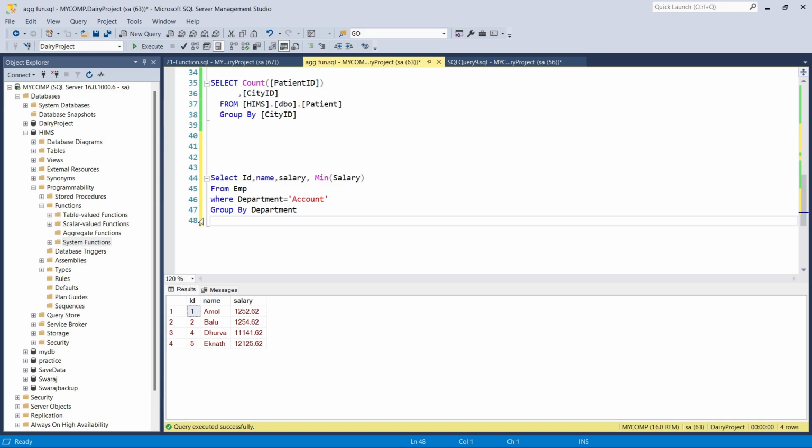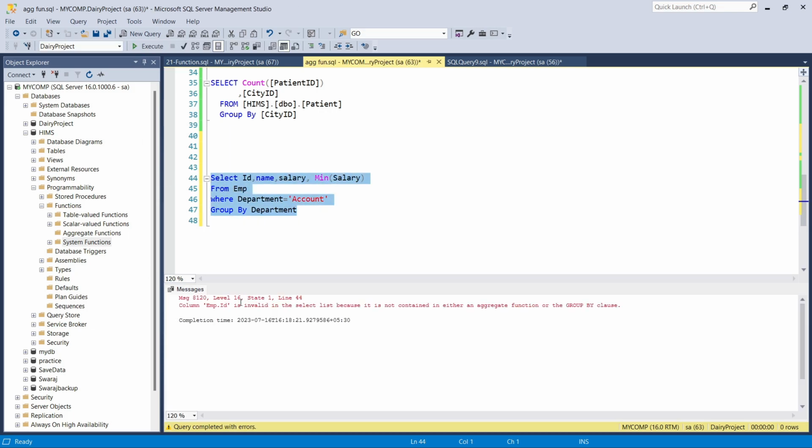And if I execute it, it will give us an error, because the column empid individual is invalid in the select list because it is not contained in the aggregate function. So from which column do you want the grouping, department-wise, right?